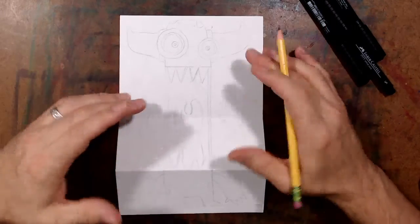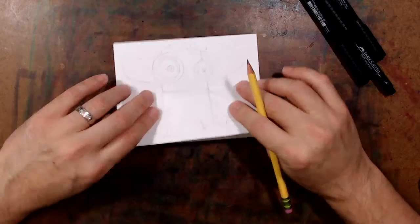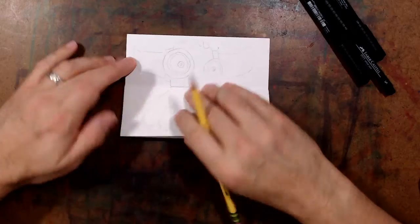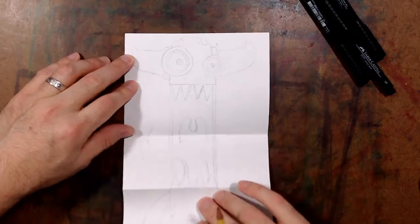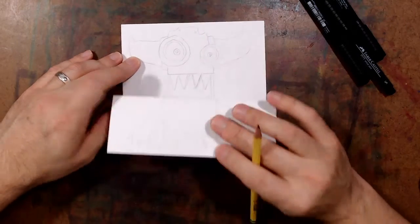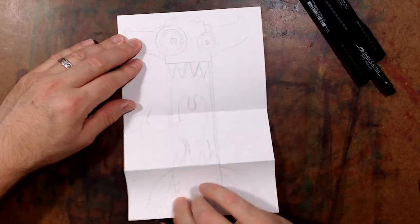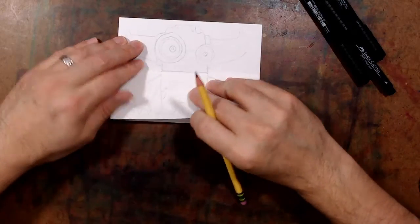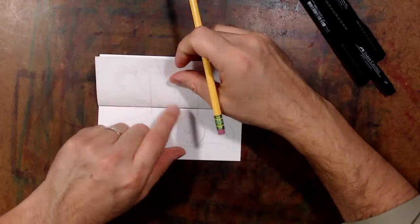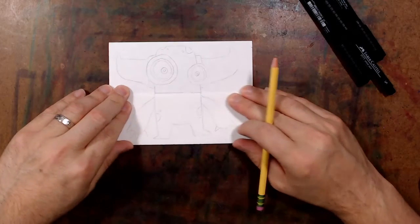Now let's talk about if you wanted a background. If you wanted a background, you might not draw trees that go up above the fold, because then when you open it, the trees grow long too. So you might put the ground in, or something in the background here, and you could do it the opposite way. I do it this way and the bottom opens up, but you could have it this way, and then it opens up from the top. It really doesn't matter which way you do it.